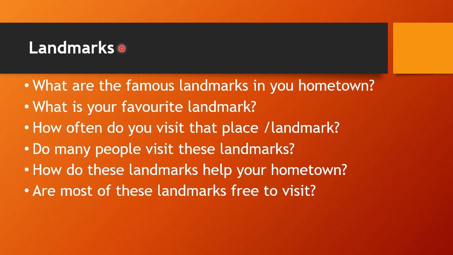Then landmarks. If you live in, let's say, Bradford or Manchester or Edinburgh or any other place, then you would be asked questions about those. For landmarks, let's say you are from Edinburgh, so your landmarks would be landmarks that are in Edinburgh. You have to keep that in mind, and when the examiner asks you what the famous landmarks in your hometown are, for example, my hometown is London, so I would say there are many famous landmarks in my hometown.